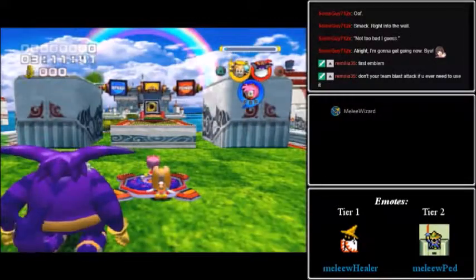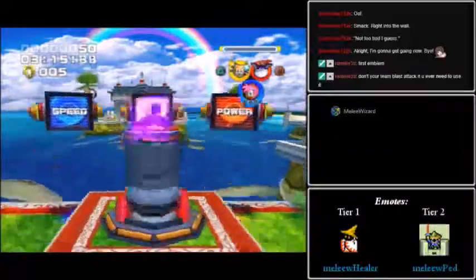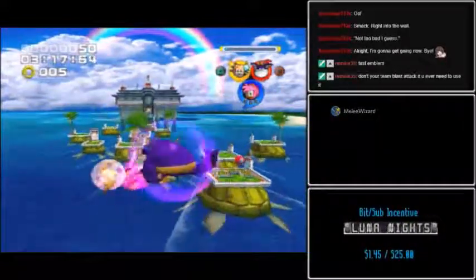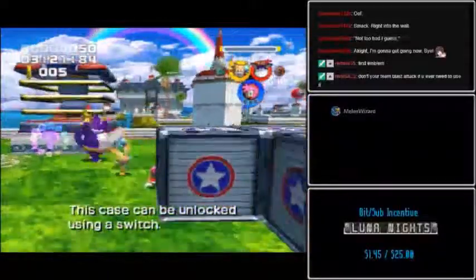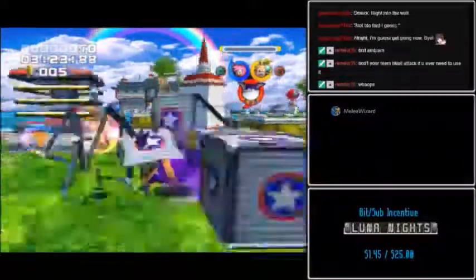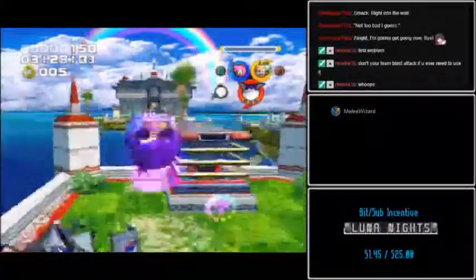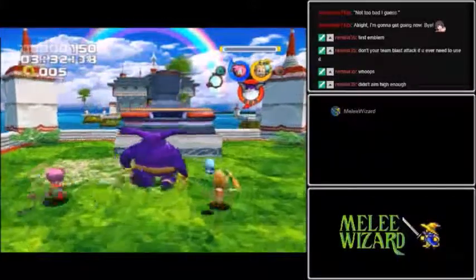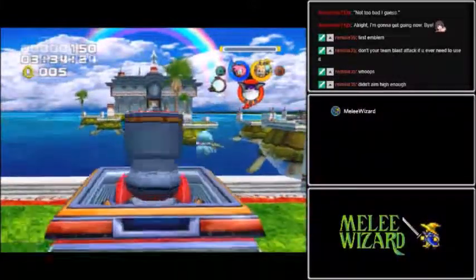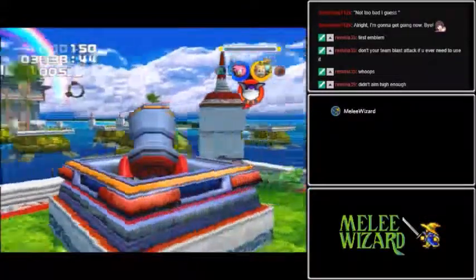Okay then. Can I aim up? See, it didn't even give me a chance to aim there. And locked using a switch. My turn. You're saying it didn't aim high enough. It's not even giving me vertical aiming.